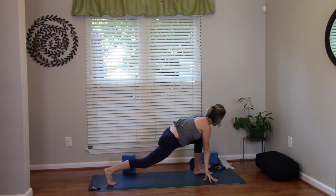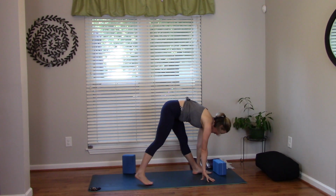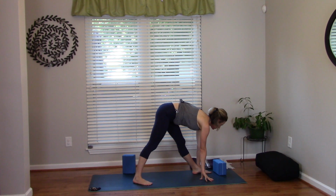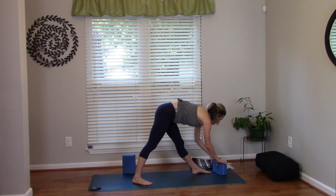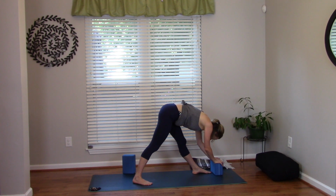So from here, have your block handy nearby. And on an inhale, coming up, pyramid pose. Step your right foot up, maybe 12 or 18 inches. Straighten both legs, or straighten-ish both legs. And hands can be on a block or the floor. Flat back, reach the crown of the head forward. And slowly exhale over your left leg.